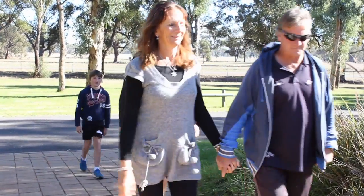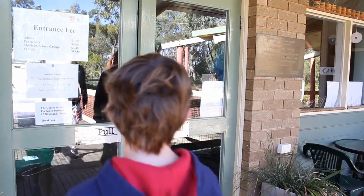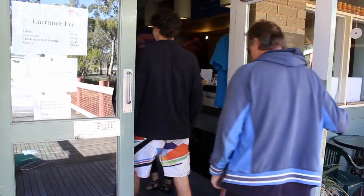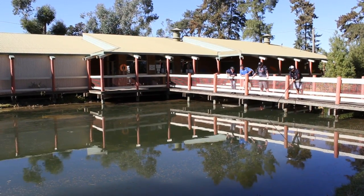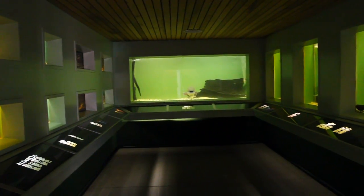The John Lake Centre is five minutes from Narrandera. Les Rather is the man in charge here and can tell you all about the centre and excursions. The centre's open five days a week, Monday to Friday 8:30 to 4:00, running five tours a day. You can ring up and get a tour on 6958 8200. The centre is named after John Lake, who was the first biologist here at Narrandera, arriving in 1959. The John Lake Centre itself was established in 1984, named after John Lake who kicked off the brooding program for native fish in Australia.